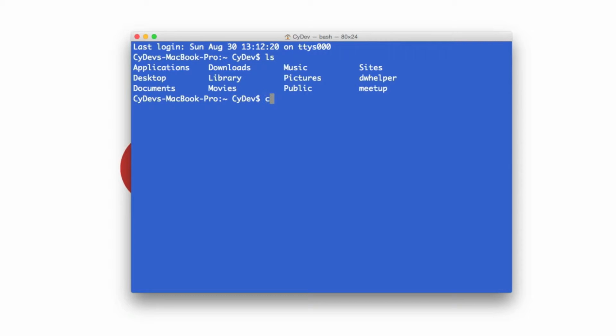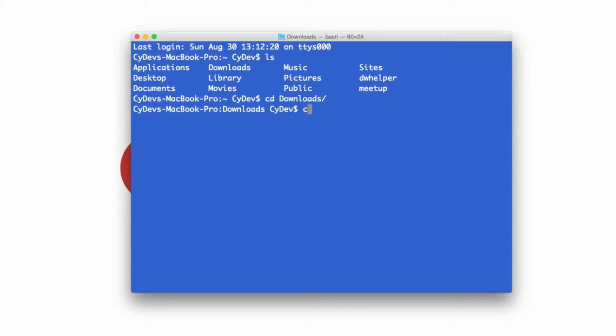Now, to move from one directory to another one, you type a command called cd, which stands for change directory, and we're going to do some stuff here. We're going to go into the downloads directory. Now I'm in the downloads directory. As you can see here, it says, hey, you're in the downloads directory for this particular user, SciDev. So as I move forward in directories, it lets me know what directory I'm in.